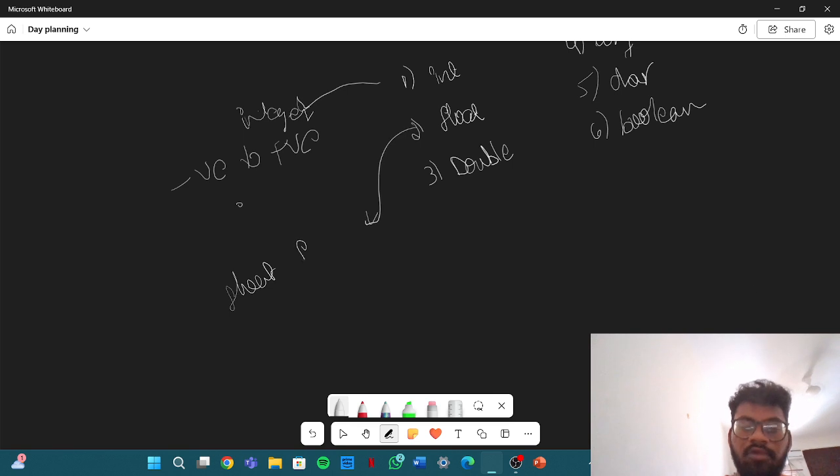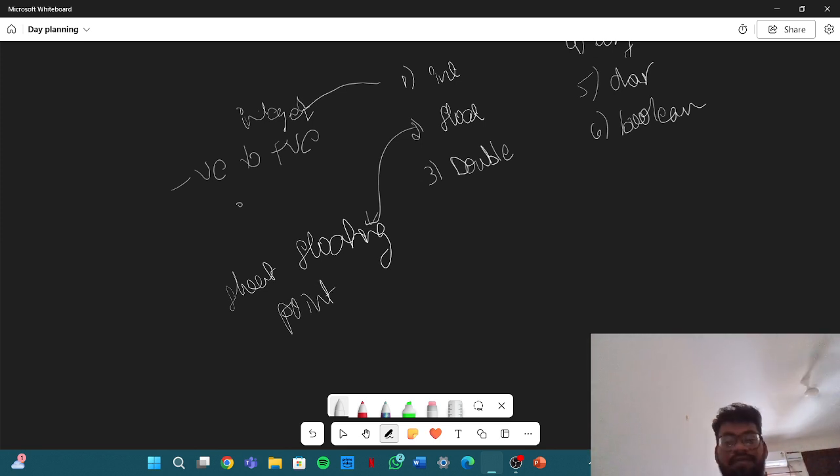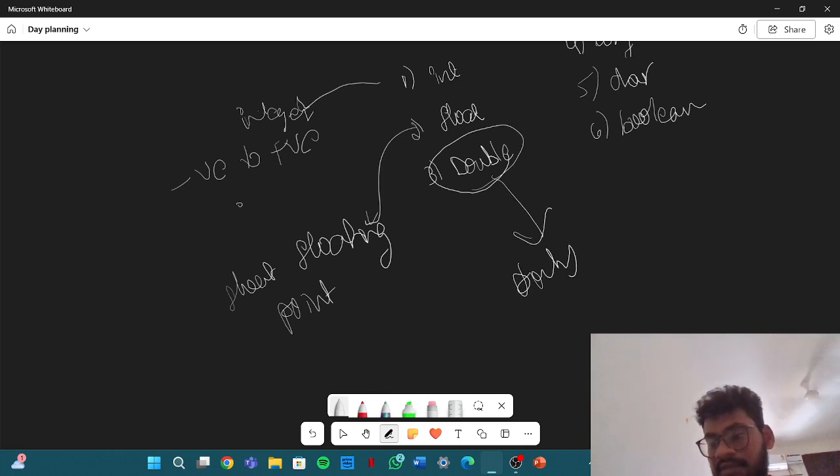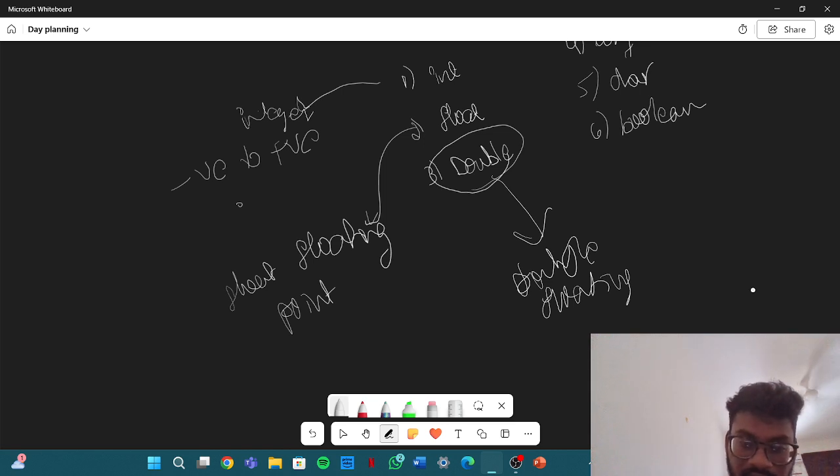Floats are floating point numbers, like 2.5, 3.5, 5.5, whatever it may be. But take the case of double. Double is also a floating point number. Then what's the difference between float and double? If you take a number x equal to 2.6666, you can store that in a float variable.